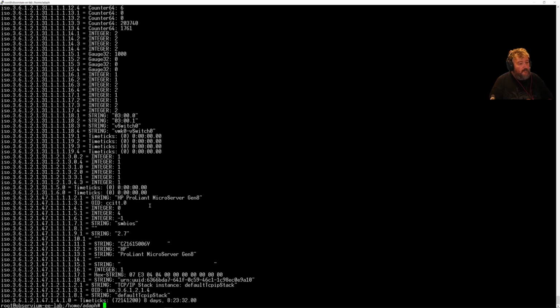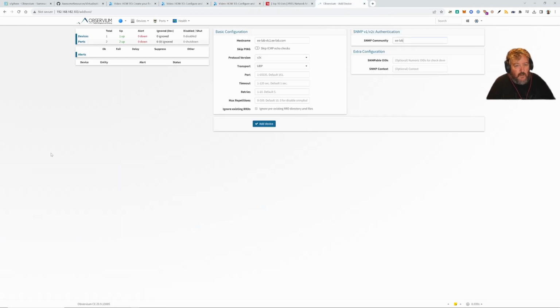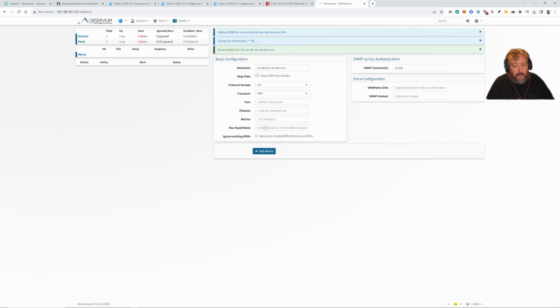Okay, so that confirms that Observium can SNMP walk our 4 devices that we want to add. So I'm just going to disappear back to the GUI. So shouldn't see any problems at all in clicking add, and we should see a green banner. I'm just going to click add, and what we're looking for here, blue, green. If you don't get that green and you get red, something has gone wrong. But if you've done an SNMP walk first, then you shouldn't see any problems in adding hosts.